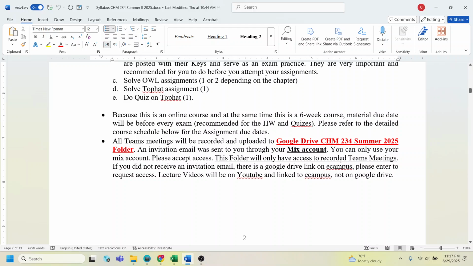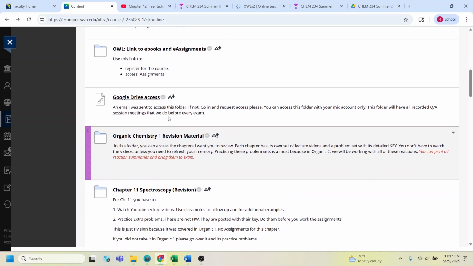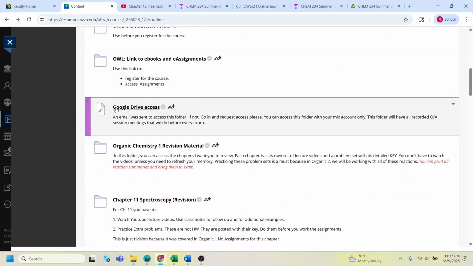All these meetings are going to be recorded, and this is why I set up a Google Drive account. I sent an invitation to all of you for this Google Drive. If you did not receive that invitation, it's not a big deal. You can simply access the Google Drive from eCampus from here. So click on this icon, and then you should have access to Google Drive.